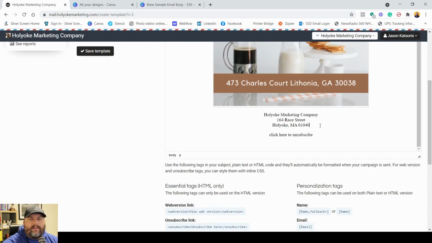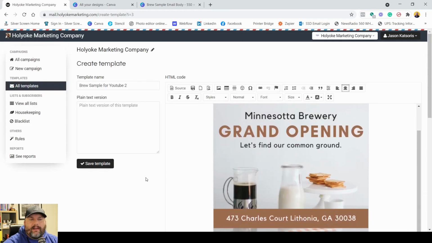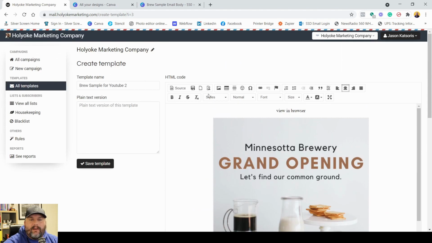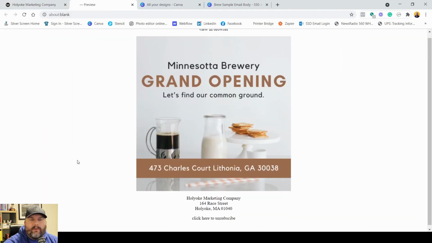unsubscribe. And just a quick note, the way that I make these lines so close together without the gaps is I hold down shift and press enter, rather than just doing a hard enter, which would give me a space there. All right, so now we're starting to look like an email template. You can kind of take a look here. If you want to do a preview, you click preview, you can see it in the browser.